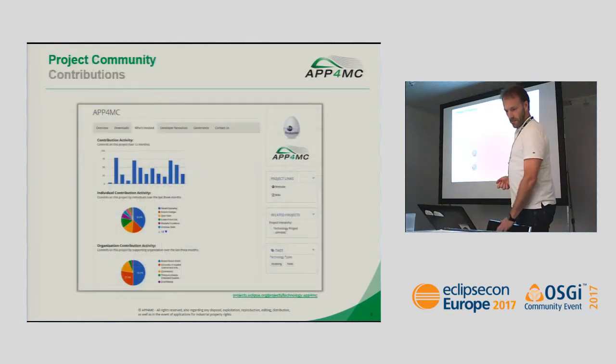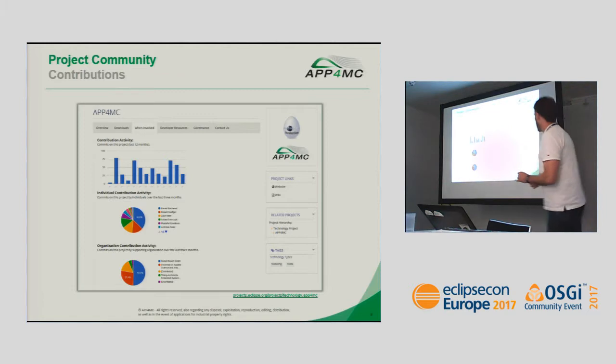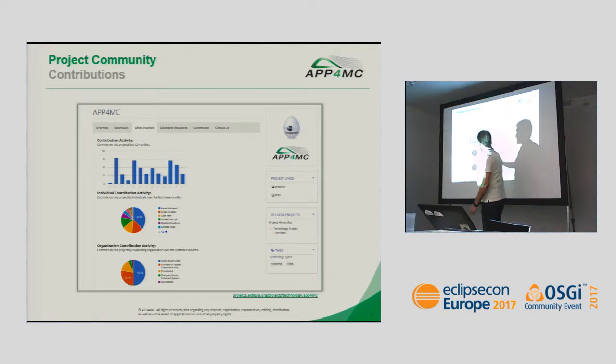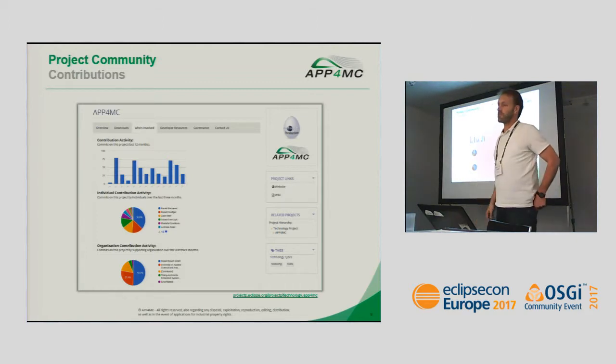The status of the project currently, we have a rather stable number of commits during the month. We have a number also of smaller contributions and also a number of companies who are involved. Bosch has the majority of the commits with about 50%, but also other members are active here. It's not only our work here.